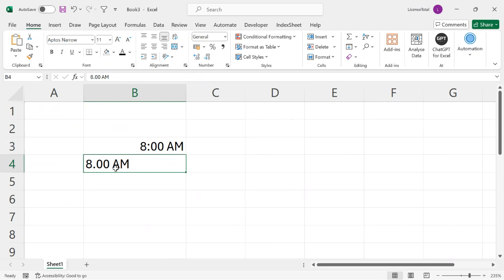This is not considered as a proper time value in Excel. This is only a number. Even if you are putting 8.00, this is only a number, not a time.